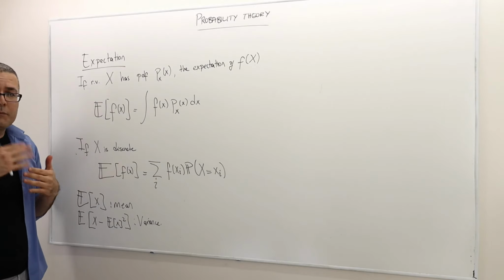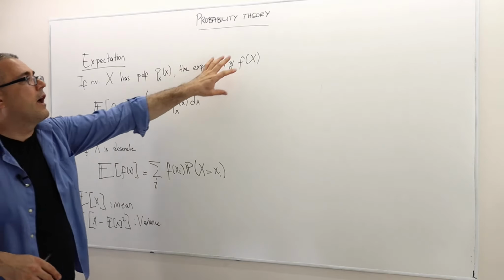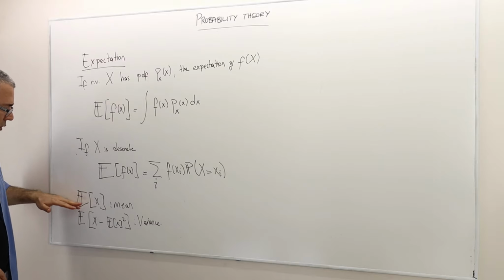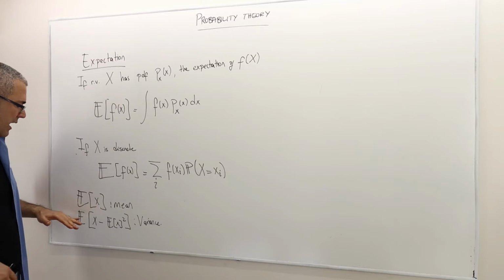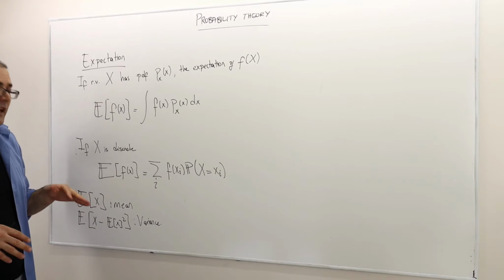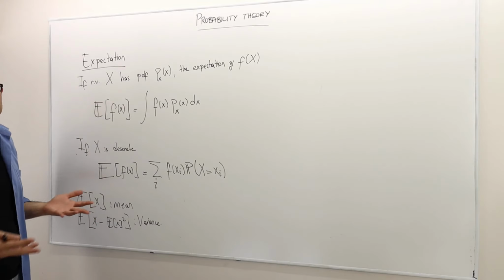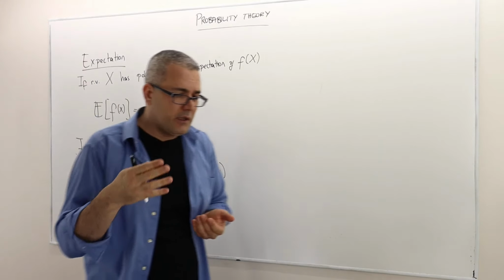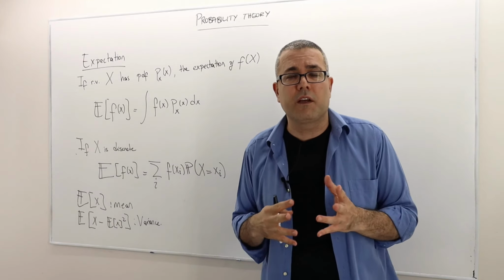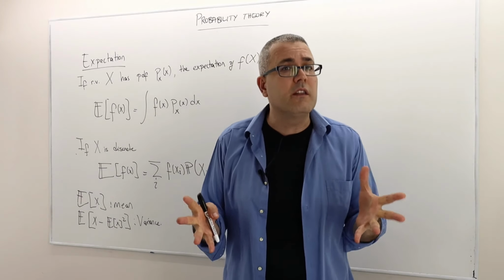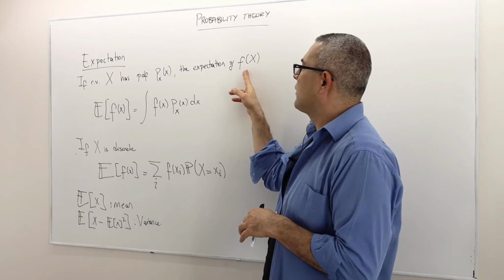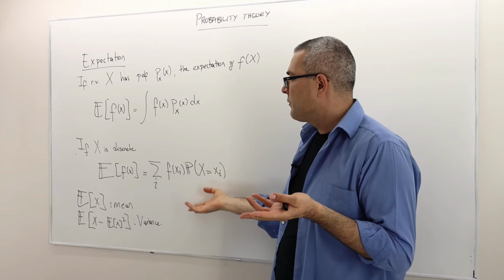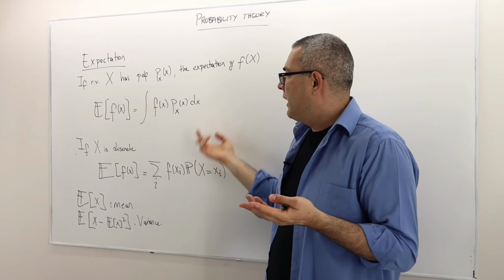As a special case, when my f function is the identity function, f(x) equals x, we call the expectation of x the mean, and the expectation of (x minus the expectation of x) squared is what we call variance. We are going to use expectation a lot. It's a very important part of economic theory, expected utility theory. Here f is going to be our utility function in those scenarios, so these are nothing but expected utility calculations.